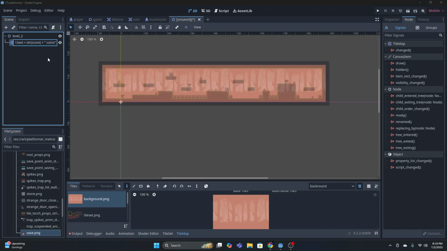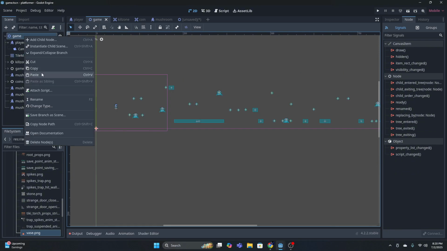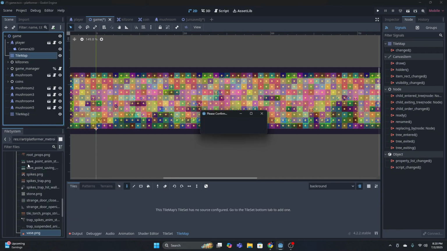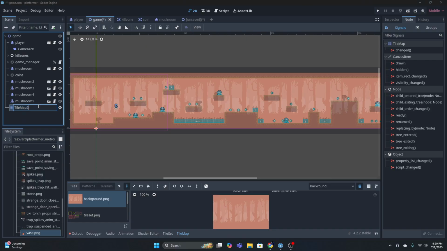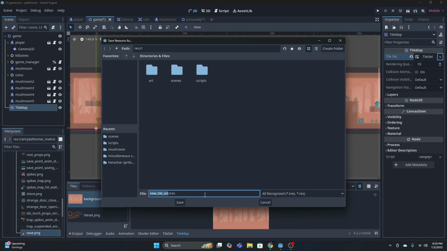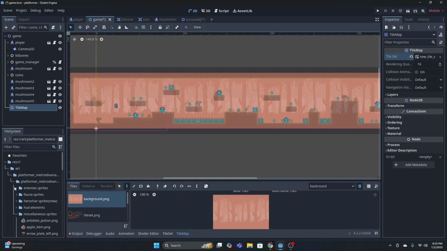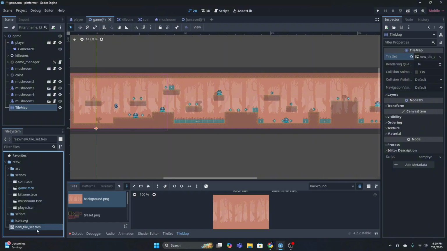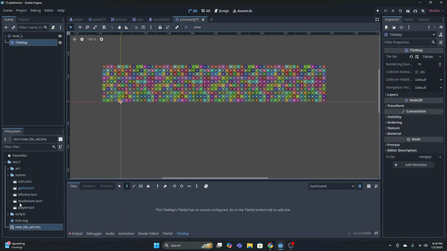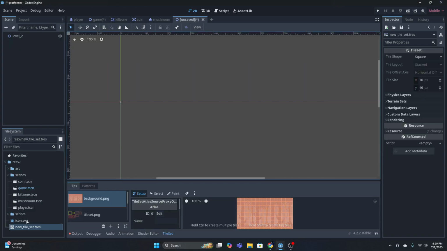So, oh crap. We're going to have to come back here and paste this back in. Delete this now. Now we're going to have to come to our tile map, and under the inspector, we're going to go over here, press save as, and we're just going to save this. So now it should be saved. Hold up, let's find it. Right here. So now we should be able to use it. Oh, sorry. Let's delete this tile map here. Now we should be able to use it.